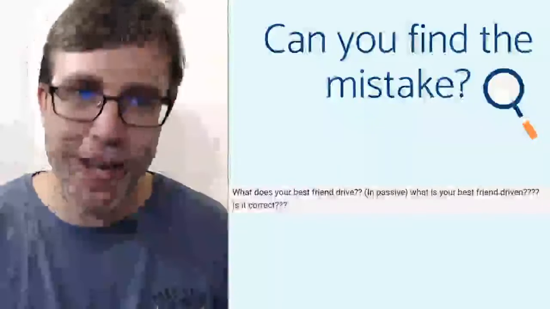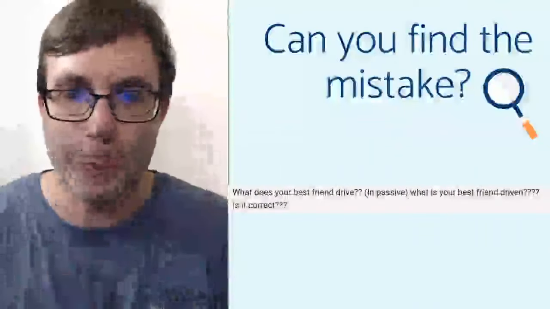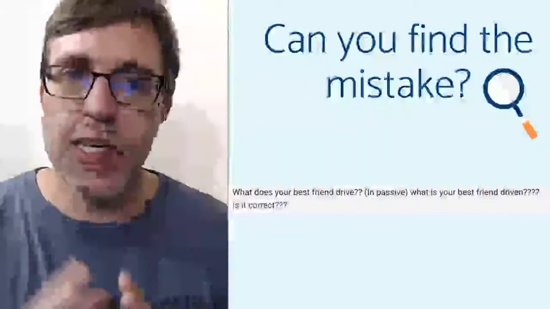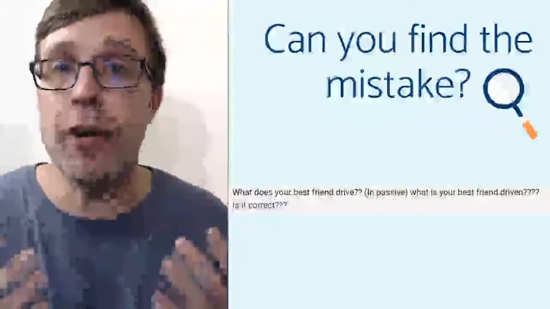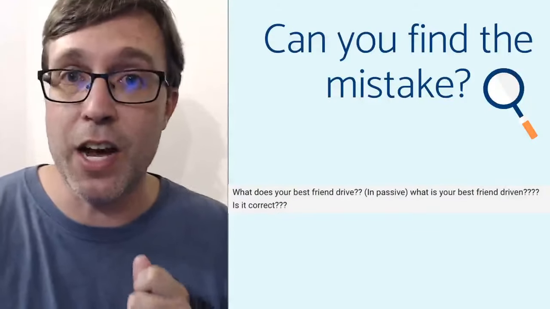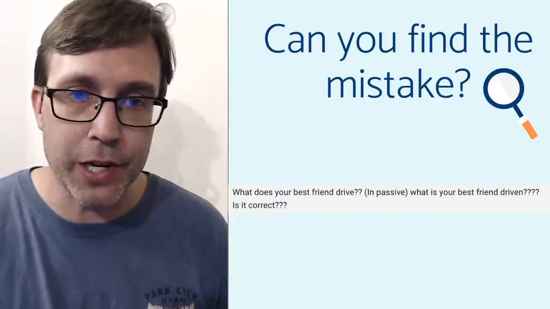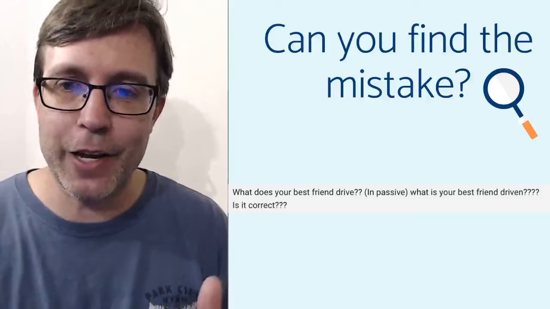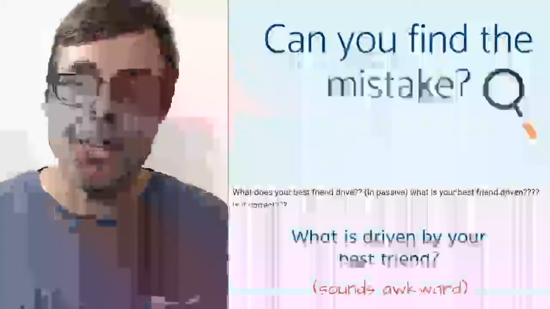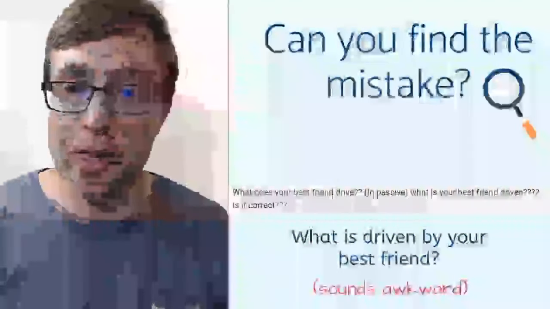And I'm going to change it for you, though. We've done lessons before on active and passive voice. Most of the time, you're going to use the active voice. There are some situations when you might want to use the passive voice, like if the subject is unknown or if you want to omit some information. In this case, it's not necessary, but just for fun, if you want to change it to the passive, what is driven? Driven, we're going to use the past participle of the verb.